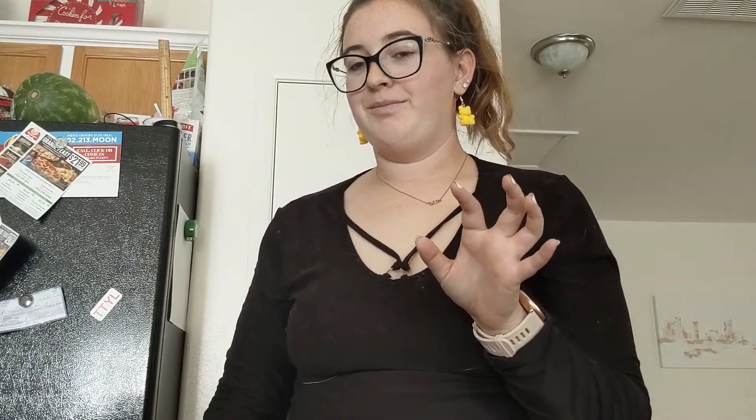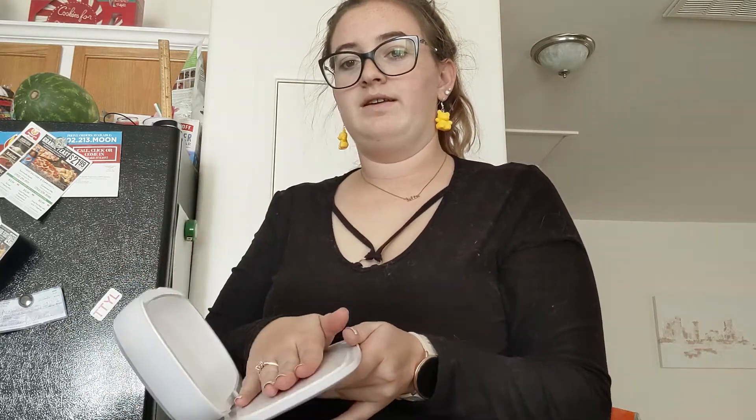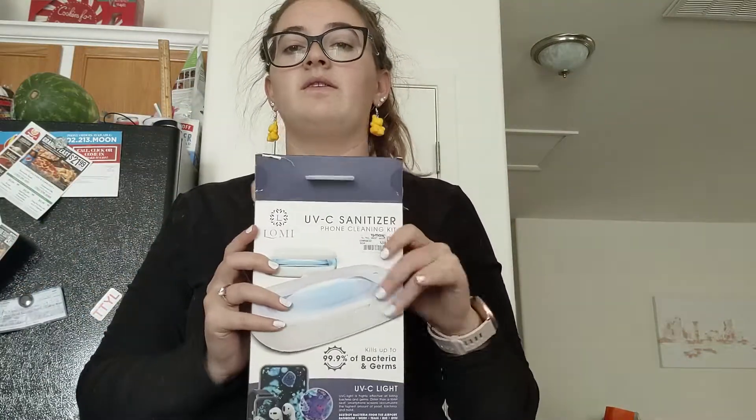The inside just glowed blue — it didn't show much. When I opened it, where the lights are it's warm, not hot, but definitely a little warm to the touch. I painted my nails while I was waiting. I did the deep clean front and back, and I feel better about it. If you were thinking about getting one but didn't want a super expensive one — TJ Maxx, $11, that's where it's at.